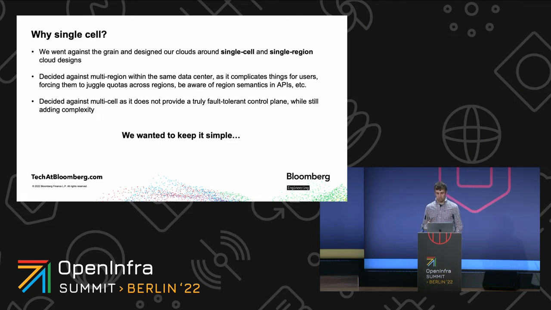As I just mentioned, we do not use multiple cells within a single cloud, nor do we use regions. We evaluated both of them when we were deciding to scale out the clouds, but ultimately decided against either, and that was for two reasons. One, regions: things like quota management with regions can be a little confusing, especially if you've only used the default region. We've used OpenStack internally since Essex, and we've never had to introduce the regions concept formally to our users. So getting our users to make changes to their clients and workflows to make use of regions wasn't something we wanted to do unless we really had to.